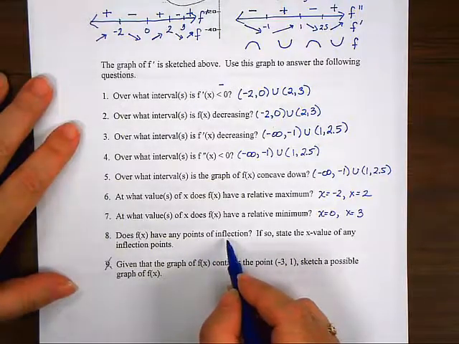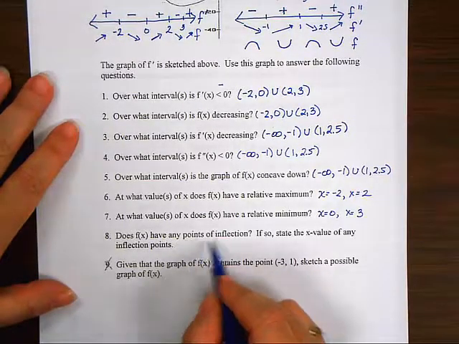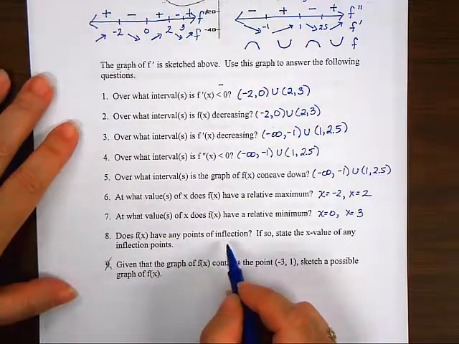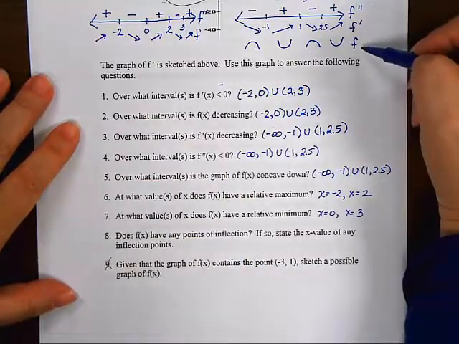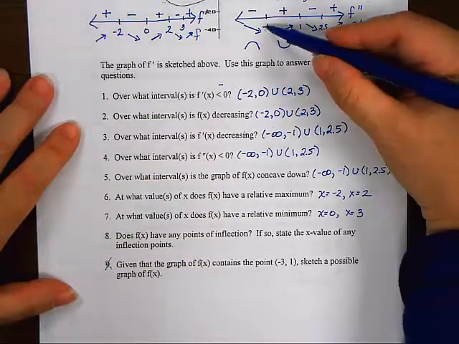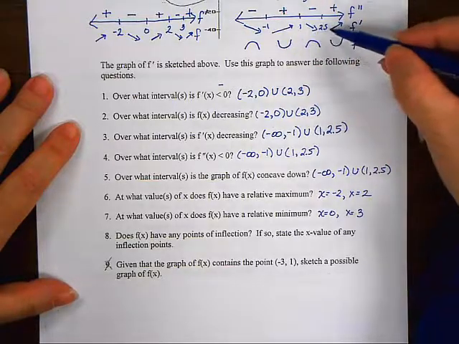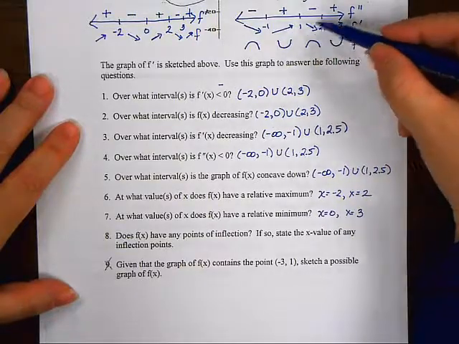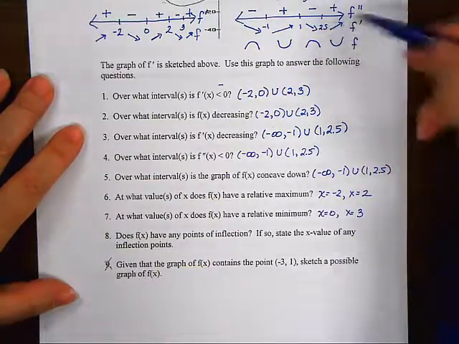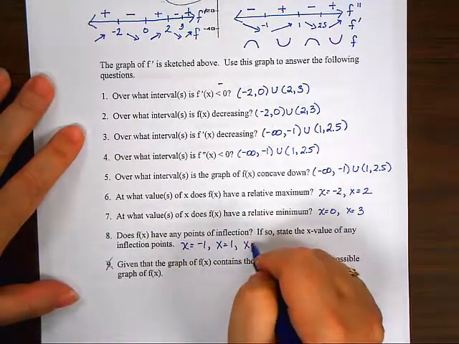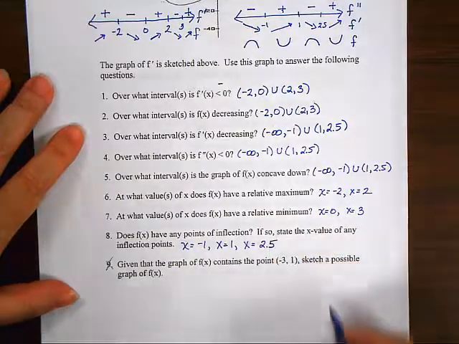Where do points of inflection come from? Well, if you recall, the definition of a point of inflection is where f double prime changes sign or where f changes concavity. So if we're looking at concavity changes, we're going to be looking at the second number line. So the only possible points of inflection are these three numbers that we wrote right here. Do all three of them change sign at those respective numbers? And the answer is yes. So all three of them are points of inflection. X equals -1, x equals +1, and x equals 2.5.